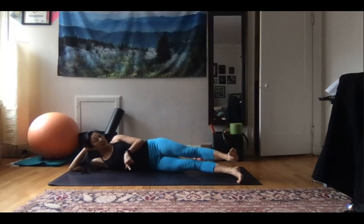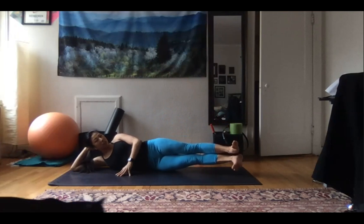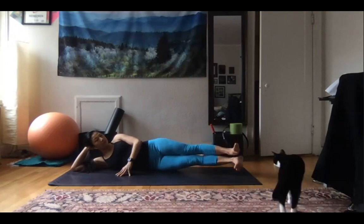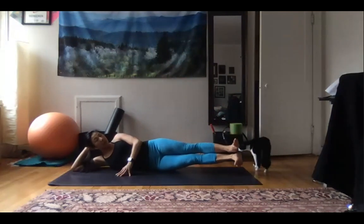Nice work. Now from here, when the heels touch, this is where it's going to be a balance of the core. You're going to use your core here. Your left hand can brace yourself as you lift both legs off the ground. Push through those heels. Good. Engaging here. Push through the heels. Lift those legs for 3, 2. You'll notice this is very slow. And 1. Good. From here, keep those heels together.